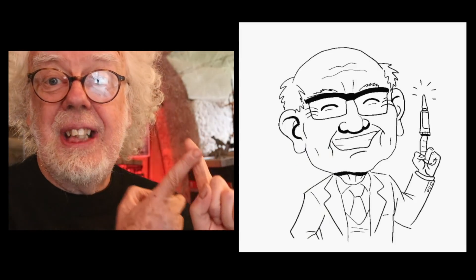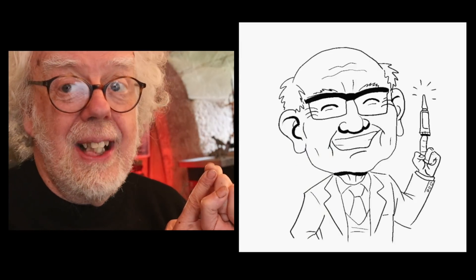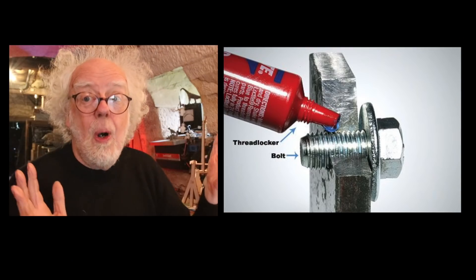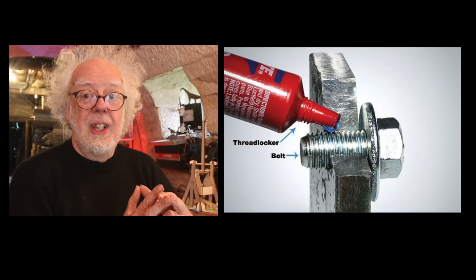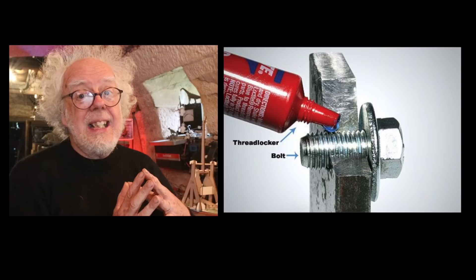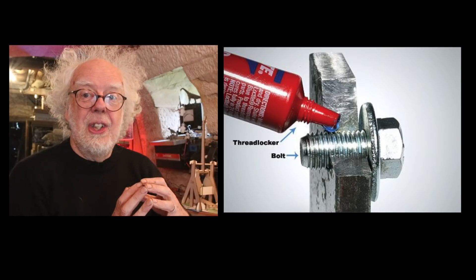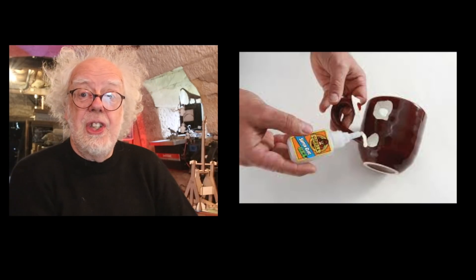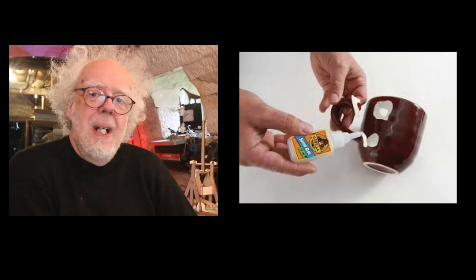So next time you stick your fingers together while making your model project, thank Harry Coover. And as a follow-up to the film I did on Loctite versus superglue — really Loctite is better. It's far more engineering tested. So if you are doing an engineering-critical operation that involves people's safety, please use Loctite. They've done a lot of research. Please do not superglue it together. But if you're doing something which doesn't involve instant death, superglue might be an option for you. So go out there and get sticky, because the truth is out there.